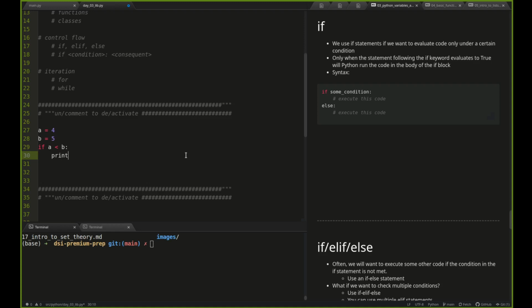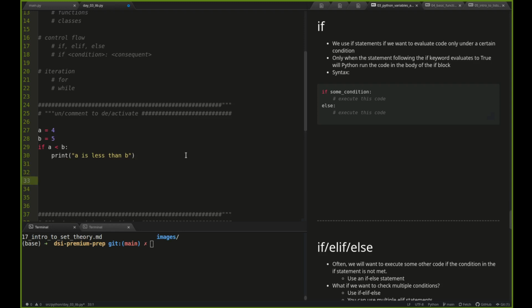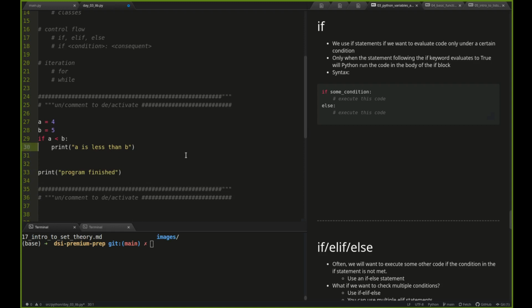our consequent will just print A is less than B. Okay, so we write our condition, we type a colon to say that we're done writing the condition, and then we go to the next line and we tab in 4 spaces.